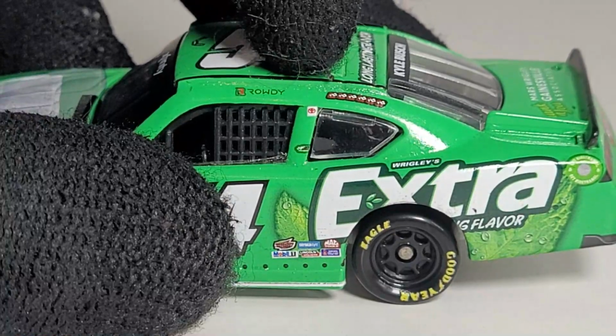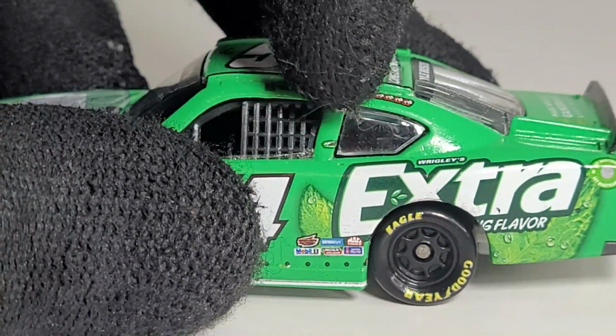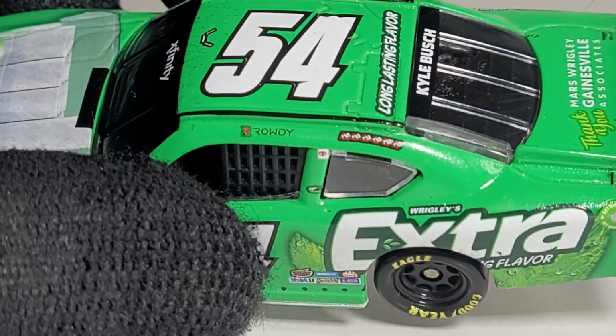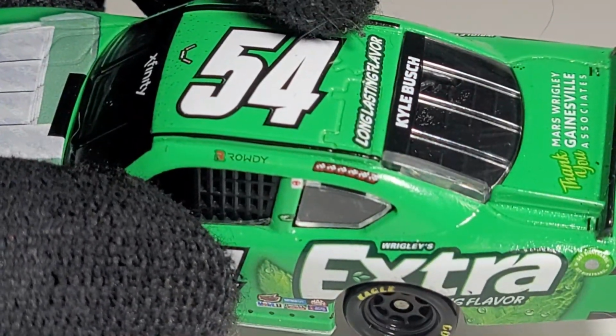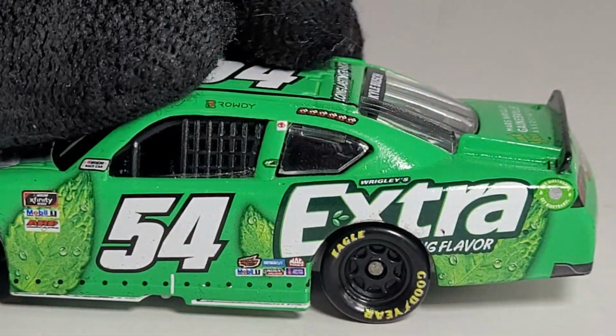One thing I will blame, though, we have a Toyota logo and a Joe Gibbs Racing logo that is literally about to skedaddle to the rear window. And look at all those race winner stickers. Let's count, boys and girls. 1, 2, 3, 4, 5, 6. Yay, I can count. Let's get on to the diecast now.